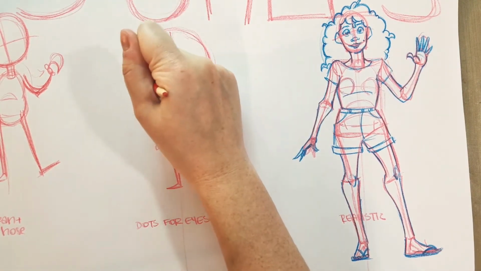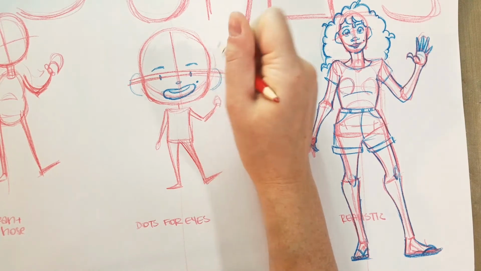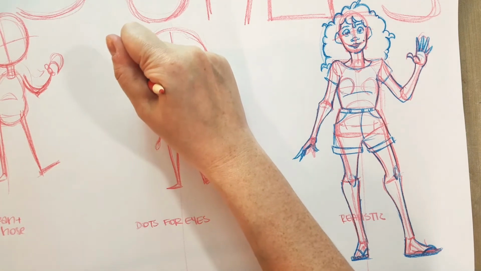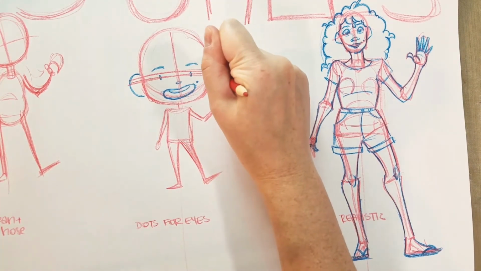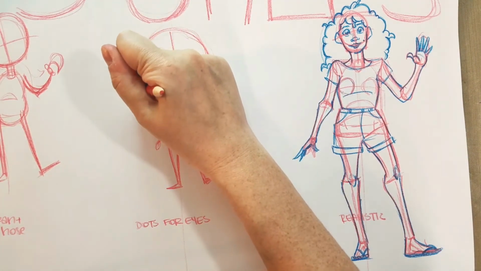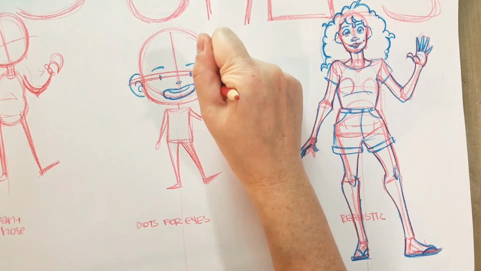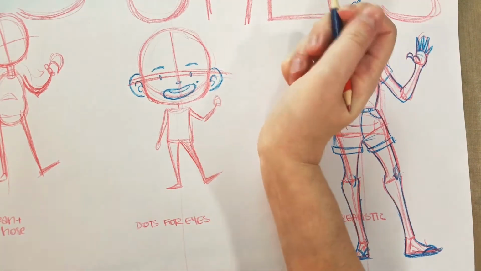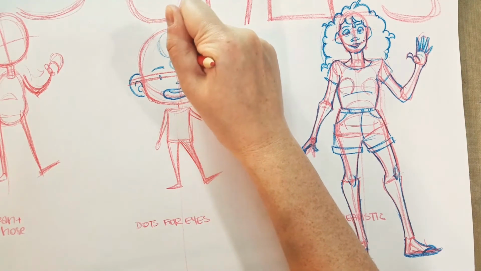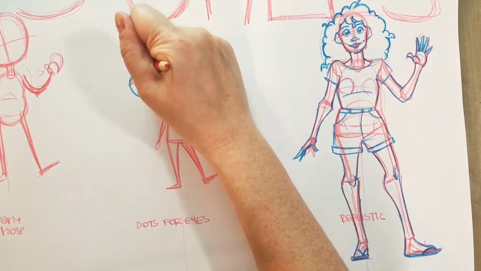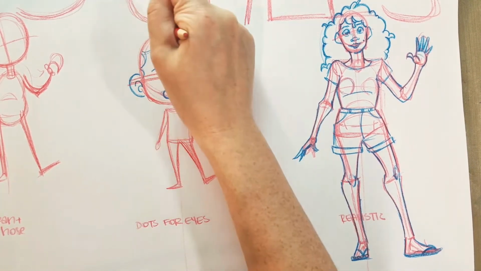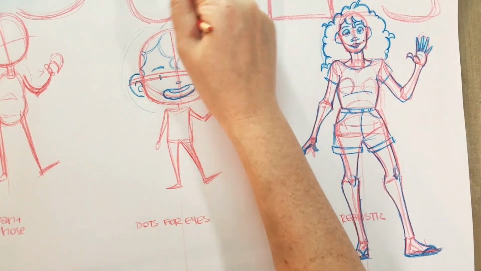Then we're going to give her large kind of cup-shaped ears. So I think large ears are cute. So that's a characteristic that I often maintain. And I think I have a couple of videos on how to draw chibis since we're not drawing chibis this time. Draw the interior of the ear since we're drawing a little bit larger today. Or for this style, sorry. And then start sketching in her curly hair.